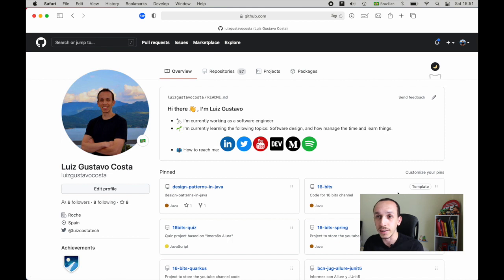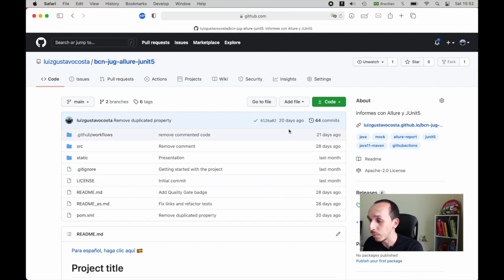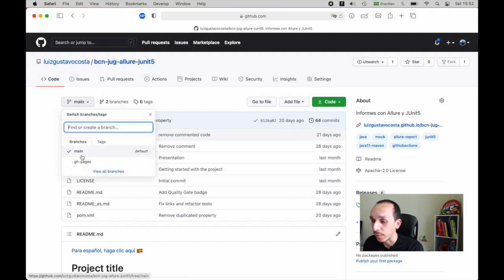This is really awesome because let's say here I have a project. Let's use this project as an example, okay? And now I have the main branch and the gh-pages. Okay, when you have this kind of branches, we can in fact start off using the static content, using the template provided by GitHub.